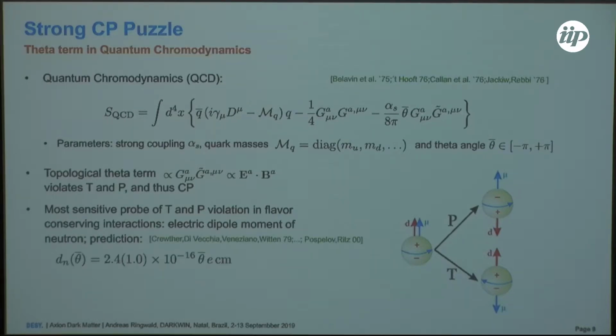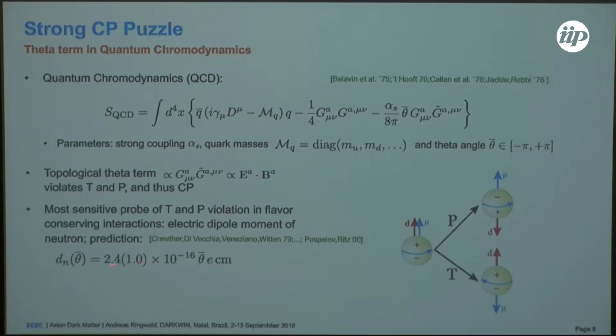Already in the 70s, Witten and others estimated the size of this effect using chiral perturbation theory, and nowadays the best calculations are still using QCD sum rules. Direct calculations on the lattice of this quantity are very, very difficult, so it's not sure whether they really give already non-zero results. So the error bar is very large. You have to do this in unquenched QCD, so in QCD with active flavors, so you have to take into account the whole flavor sector in order to calculate this. Now, the latest calculation, with still quite a large error bar, has been by Pospelov and Ritz.